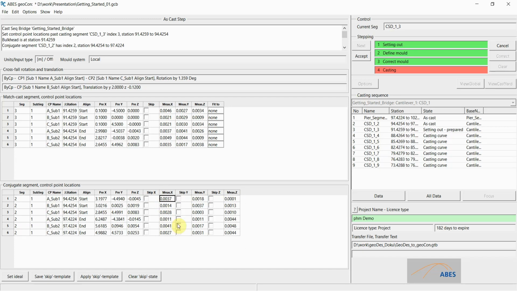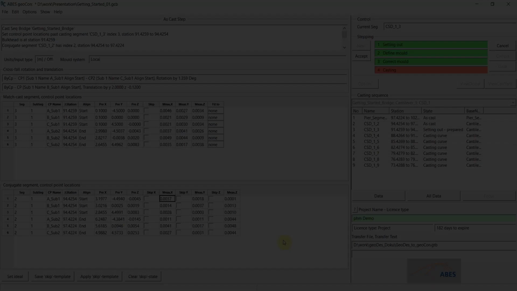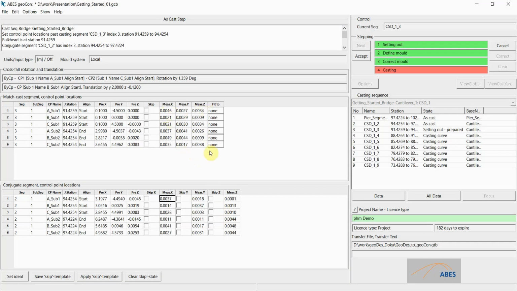If the control points now deviate from the setting out data, this is an indication that the shape of the new segment will look somewhat different to what we intended it to look.